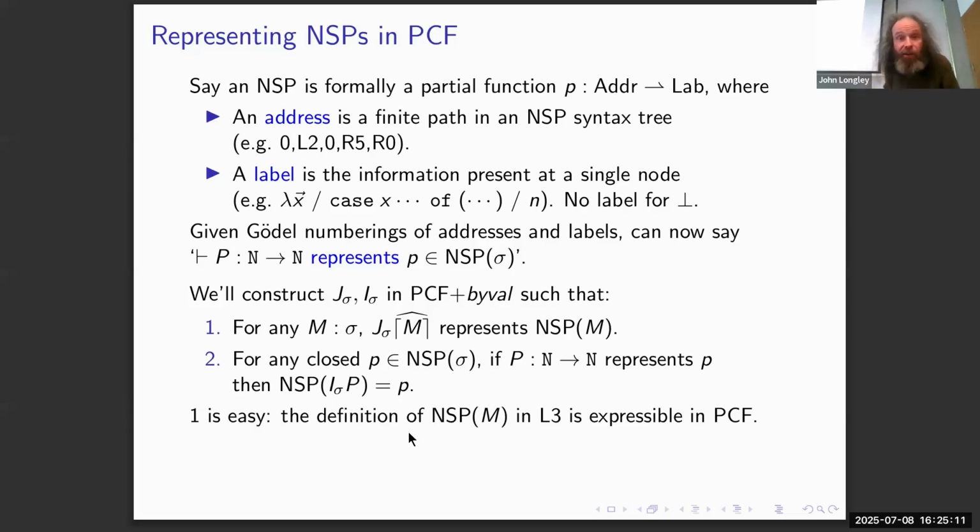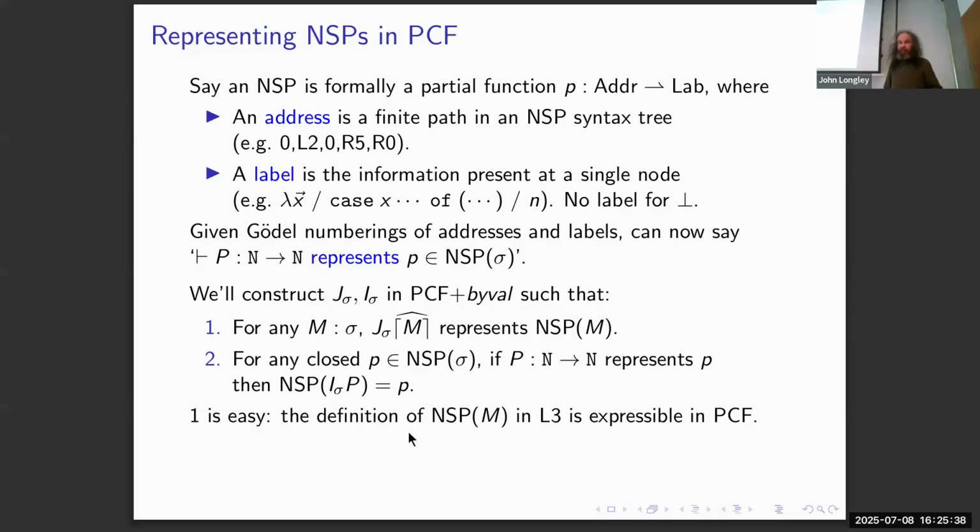No, it doesn't, because J sigma is just going from type 0 to type 1. Whatever subterms we're interpreting, you don't see any type distinctions at the level of either Gödel numbers or the NSPs themselves.